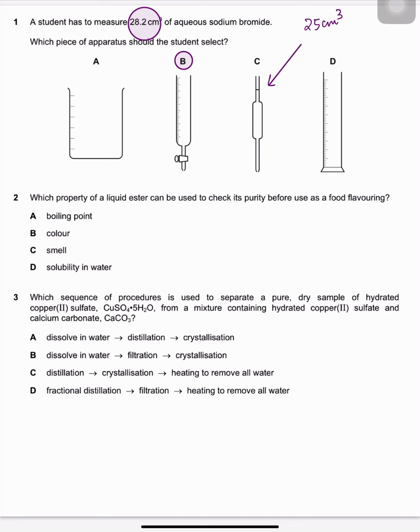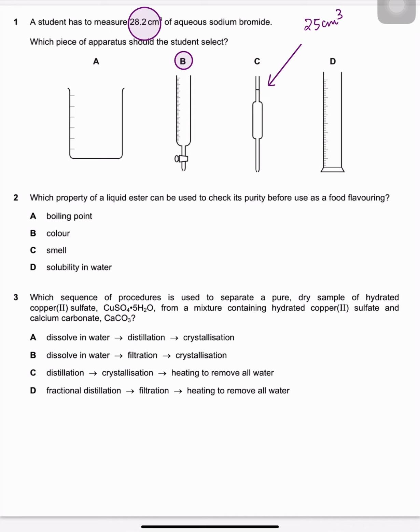A burette is an apparatus about which I have given you an idea, that it is used in titration reactions. We have discussed this in detail in class already, but I am telling you that whenever figures like 47.1 and 29.3, such values, are to be measured, they are accurately measured by an apparatus called a burette. Okay, so B is the right option. Let's look at the next question.